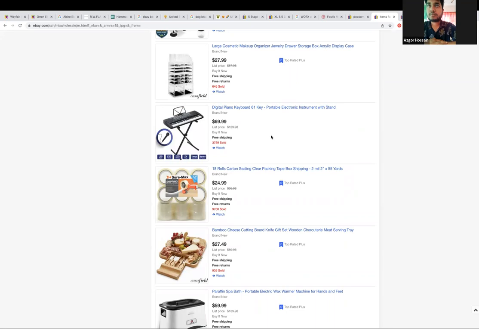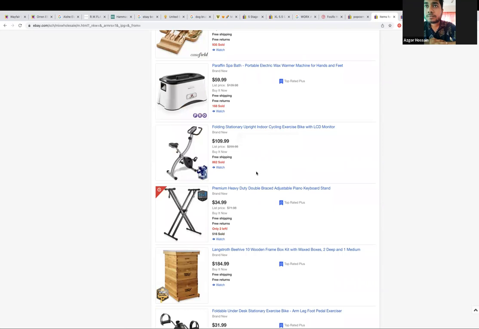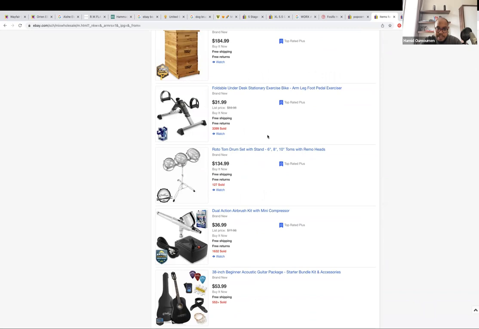Digital piano, okay. This one too, they sell it at 69. So I just need to find the product, this one. You see, just from this seller, we find a lot of products. But we can check and see if they meet the criteria or not. And always when I open any seller, I try to see how many pieces sold. That means these products are selling well.